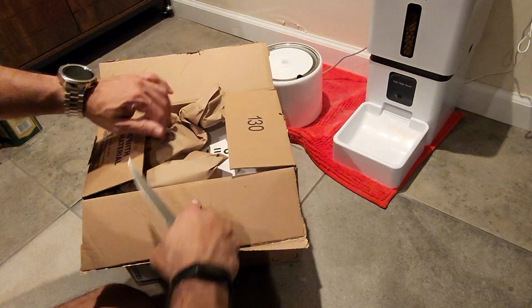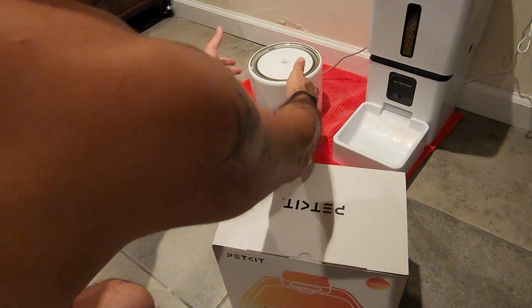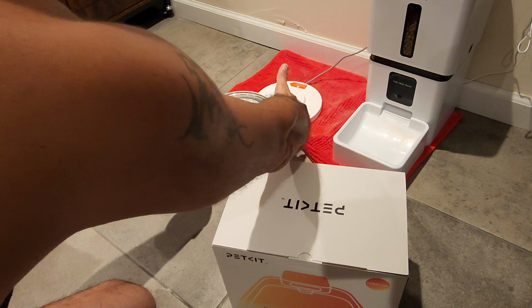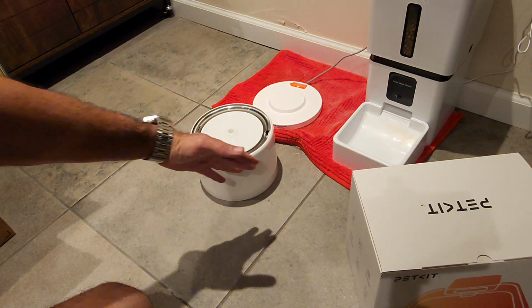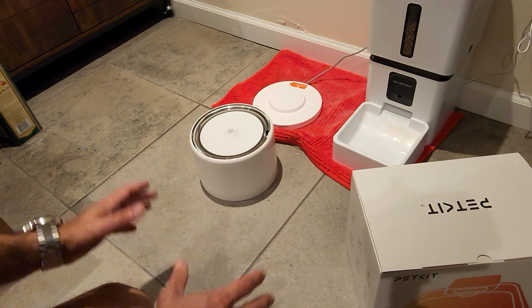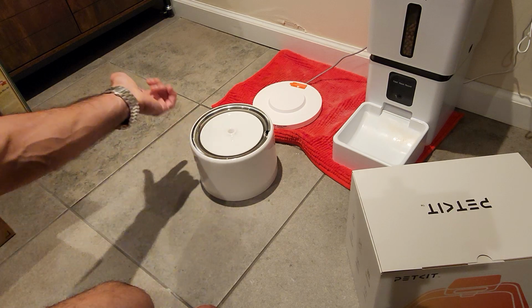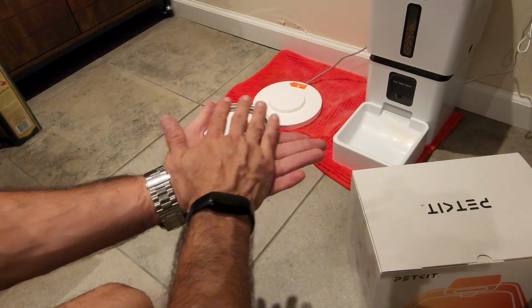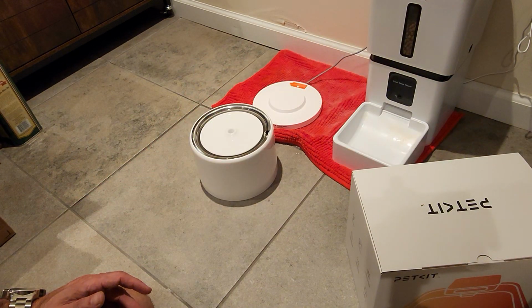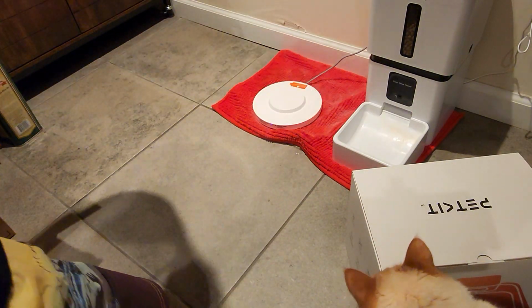Let's open it. This filter is different from this water fountain's filter. This one is wireless. You can see the water is coming. I like that. It's easy to clean. I was so happy with it, but I don't know why they changed it. They just ruined everything. The water is not going because the filter is getting clogged too, with her hair, fur, something like that. Let me drain this.